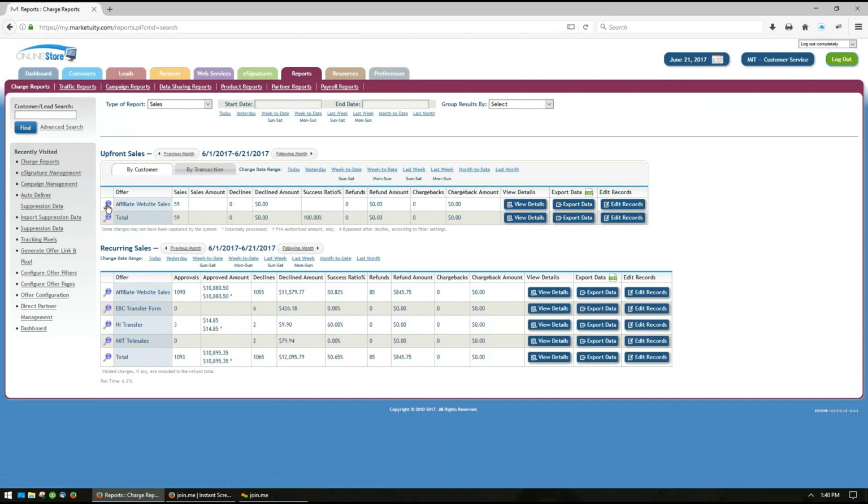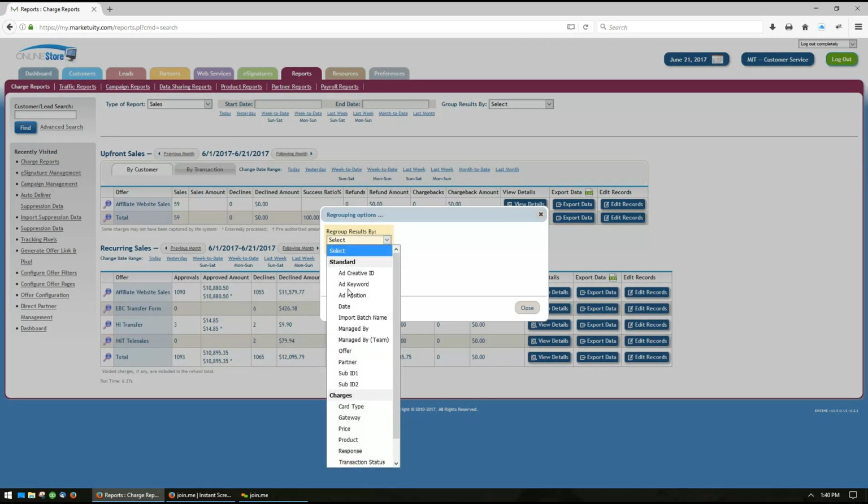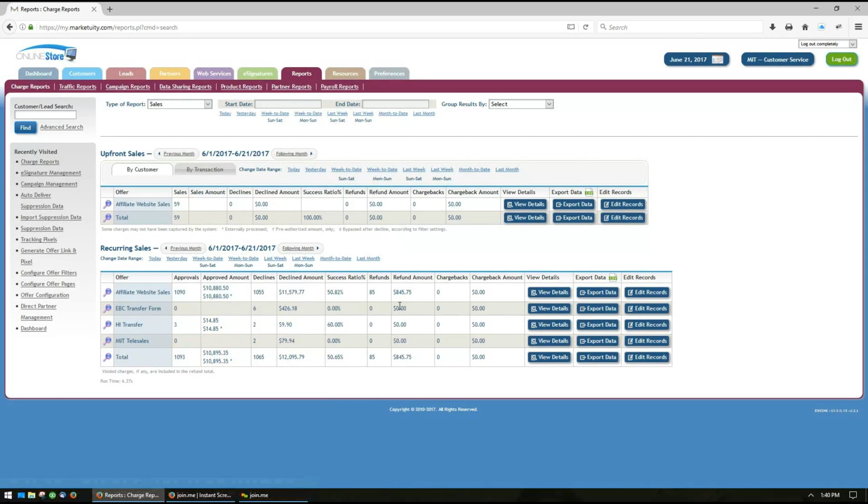But then you also have this magnifying glass where you can further regroup any particular line item down another level and down another level, and you can continue to go on infinitely until you get down to the nitty-gritty of what you're looking for on a particular day or idea that you have in your mind as far as what you're trying to find or learn from that report.